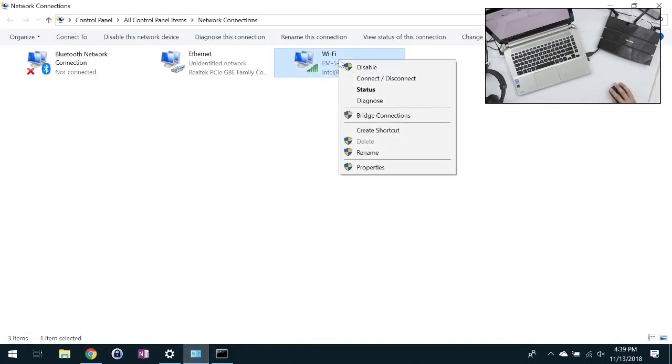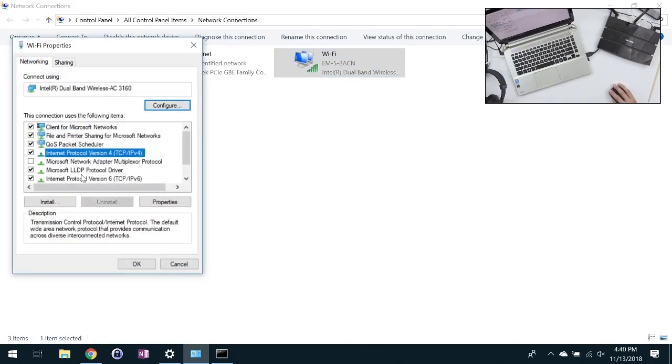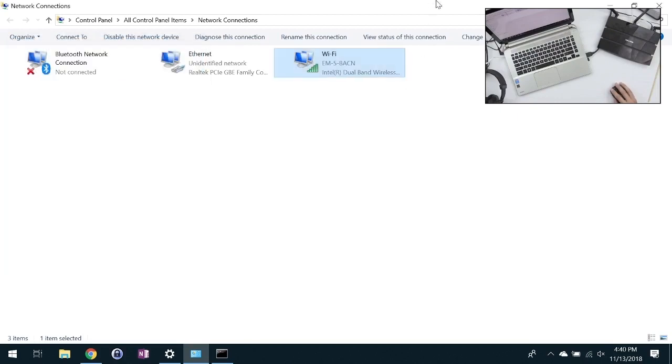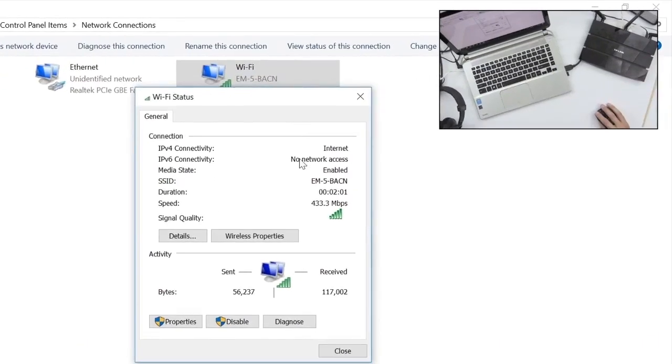If we go back to our network connections, we can right-click on that. And we could go to the properties and find out more about IP and anything that we have installed for that. But we could also right-click on that. We could go to the status and see what we have here. We have internet access through the Soho router, and our speed right now is at 433 megabits per second. That's an 802.11ac connection, and we can see here we have full bars. But it's the data transfer rate, or speed, or throughput that we're most interested in, and that's going to settle at 433 megabits per second.